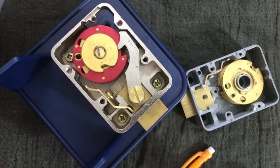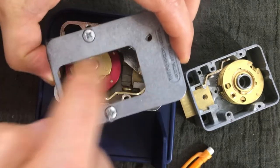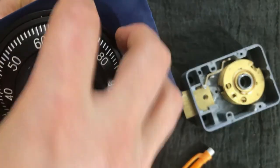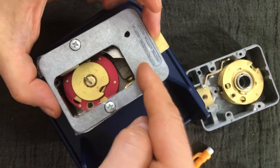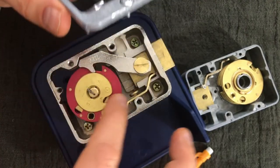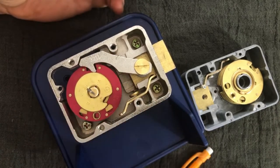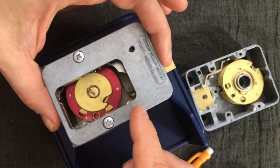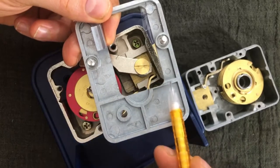The reason the relocker is there is because of a common attack method. This hole wouldn't normally be here since this is a cutaway lock, but on a real lock someone could bash off the dial, leaving the spindle exposed, or put a screwdriver through there and break off the back of the lock. If you physically damage the lock like that, you might find the lever just allows you to open it. The security countermeasure is the back plate.